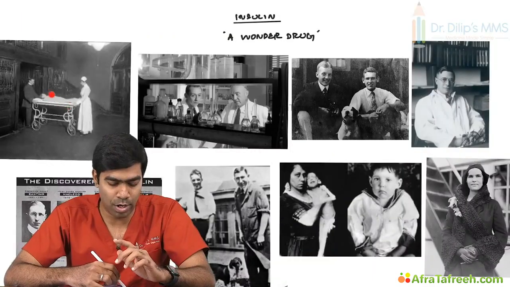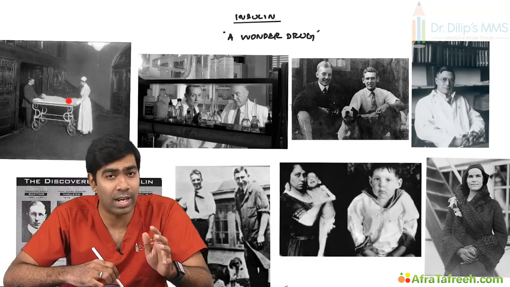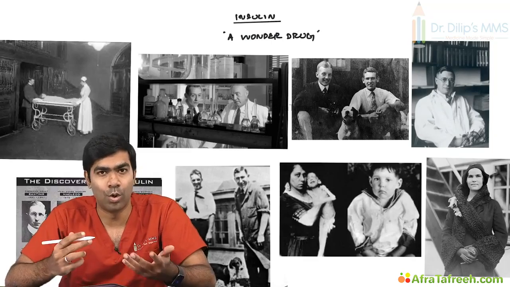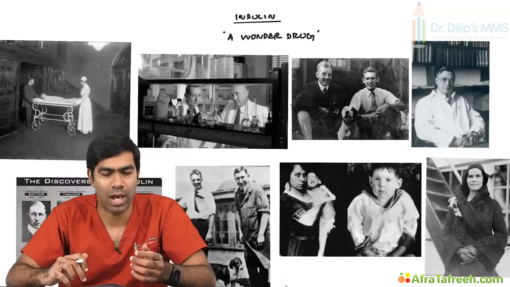As I told you before, type 1 diabetes mellitus in those days did not have any treatment, and it was like a death sentence. Once somebody got DKA with type 1 diabetes mellitus, it was like death. That's all. Entering a DKA ward was like entering a graveyard. They didn't come back alive. So this is the first such boy who entered the DKA ward and came out alive. And this is one of the landmark photos that you have to know, because this is one thing that made the entire world turn towards allopathic medicine.